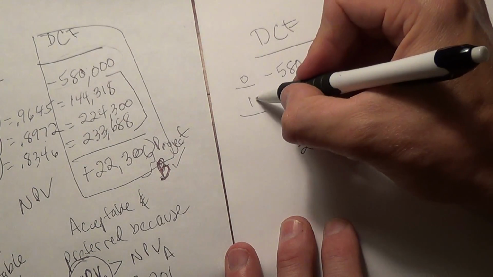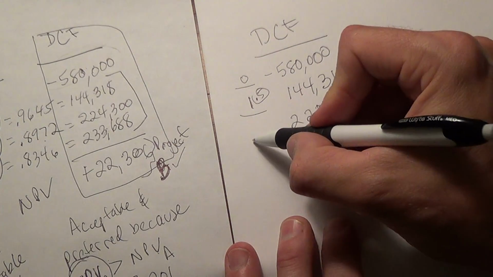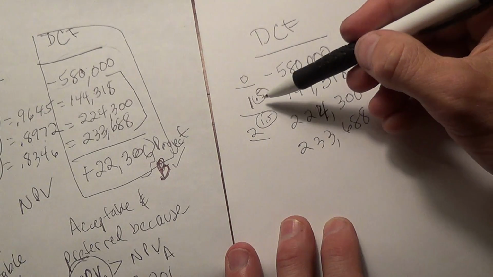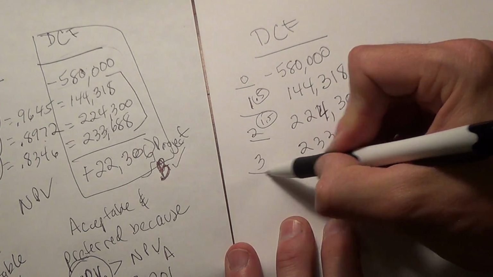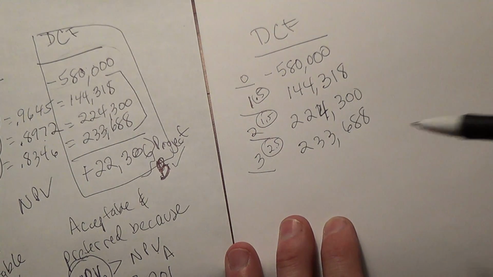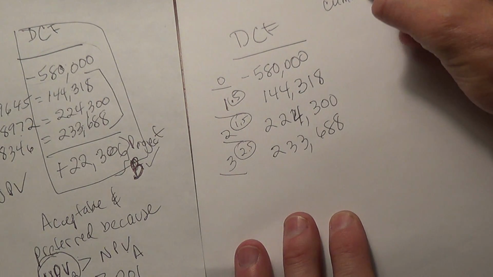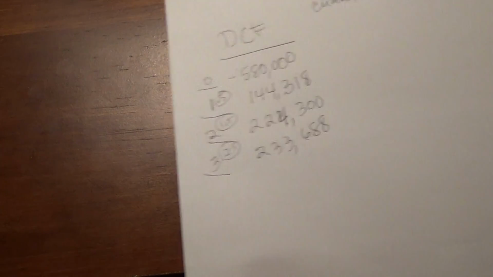During year 1, we used a 0.5 for that, because it went throughout the entire first year. Throughout the second year, we used 1.5 as our discount factor for time. And then the third year, we used 2.5 to discount that. So there's our years. So what we're asking here is cumulative. How much net present value do we have cumulatively?